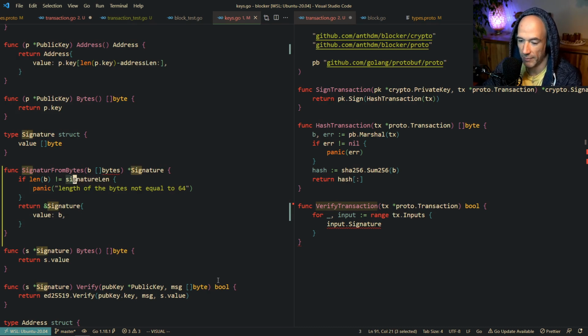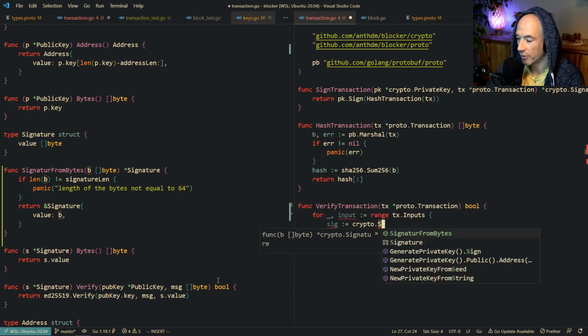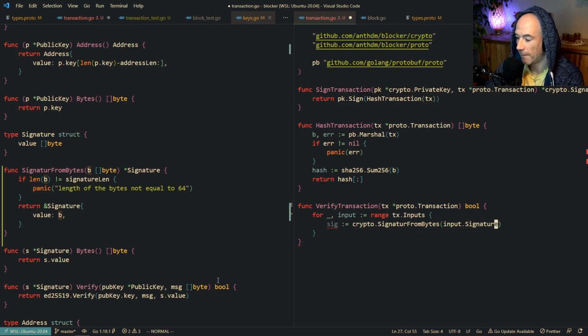Because we have this variable here, I know. Yeah, this is what it is sometimes. So bytes, we're gonna set that here. So we could do sig is gonna be signature, crypto signature from bytes, which is gonna be the input signature, right? And then we're going to say sig verify, and we're going to verify with the pub key.